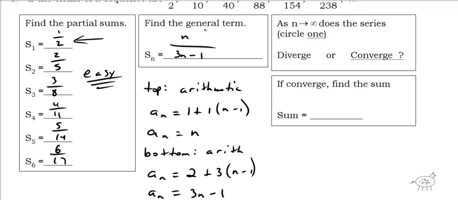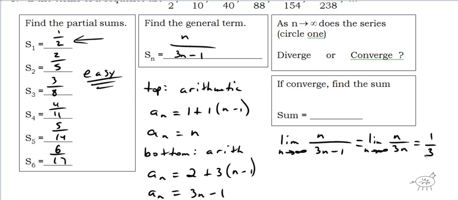Now what I'd like to see is this work. You're going to say, oh, the limit as n approaches infinity of n over 3n minus 1. Okay? So just as I did before, you ignore that negative 1, and you really have the limit as n approaches infinity of n over 3n. Right? Because that negative 1 doesn't mean anything. And you can simplify that as 1/3. And that's your answer. It's converging to 1/3.